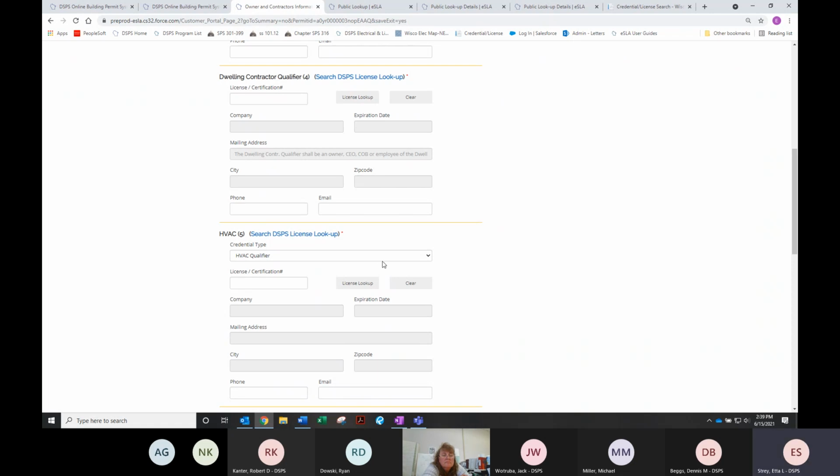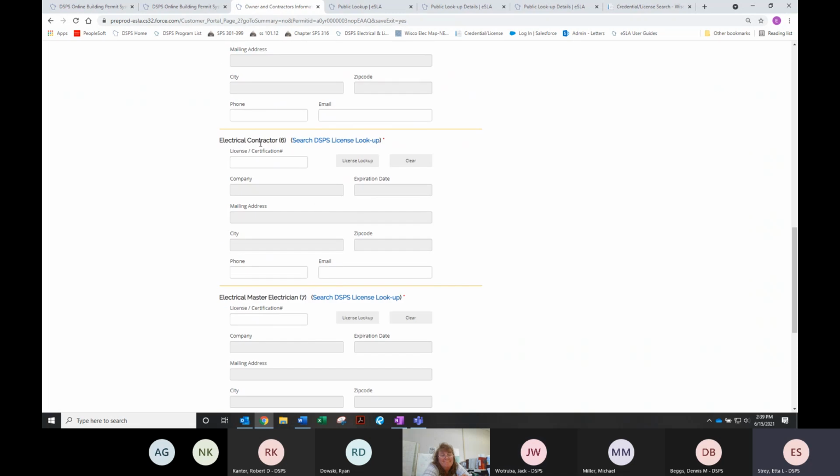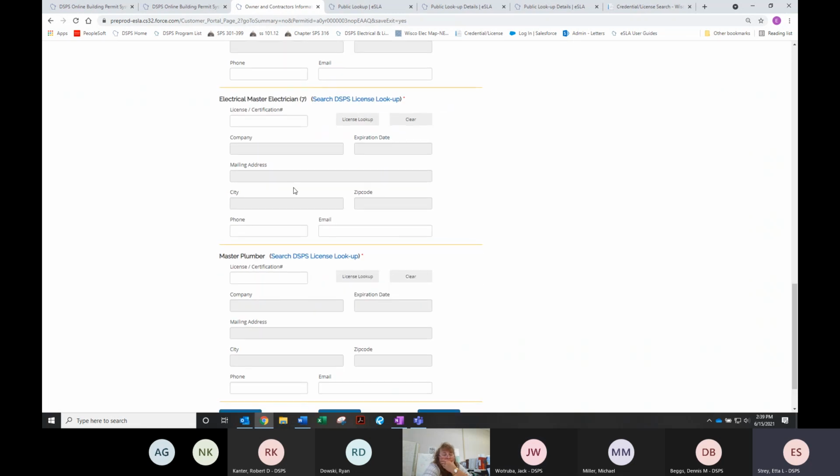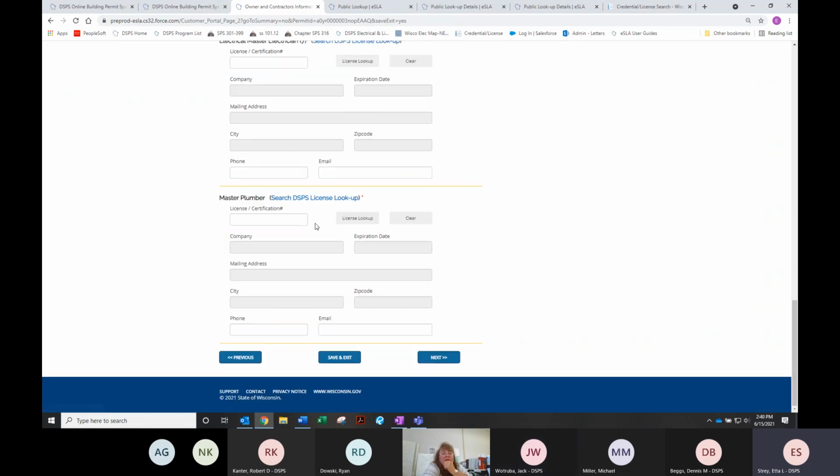They're not gonna have HVAC. Yeah, because they have wood stoves. Okay, no electrical contractor, no master electrician, right. Plumber. They do put plumbing in now. They are putting sanitary systems in. Okay. Yes, they do need that one. We changed that up on them last year or 2 years ago.